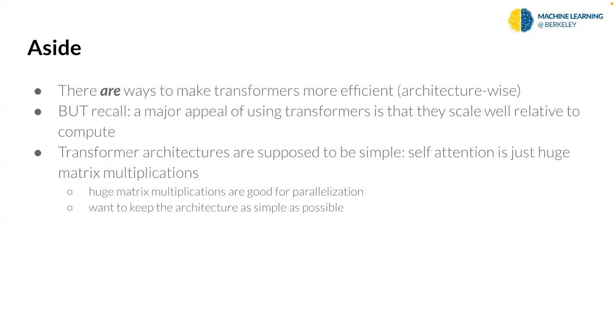And one more final aside, there are ways to make transformers more efficient. You can modify the attention operation. There are many funny little things you can do in the middle to make this all go faster. But the thing that we really like at the end of the day is that these are just huge matrix multiplications, and the model is very simple. Whenever we have to stray away from that, we lose a lot of the simplicity that we got to enjoy the first time we derived the transformer architecture. So our goal is to stick with the initial transformer, but not to lose everything that we gained along the way that made it great.